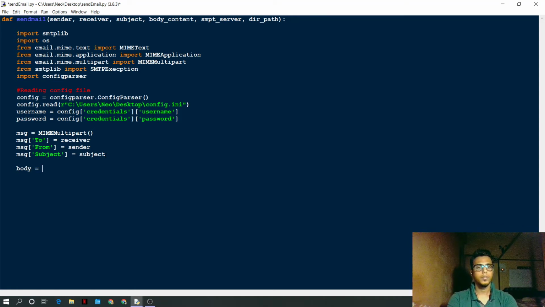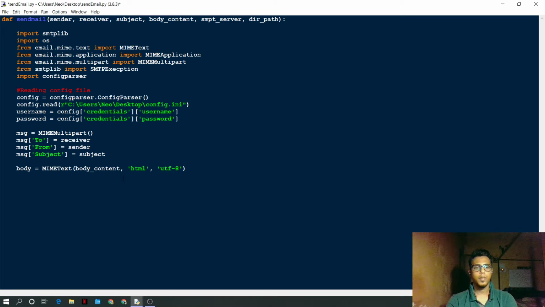Okay, so next thing is we need to create the body of our message. So what we'll do is create a MIME text object, and this will take the body content which will be passed as an argument. I'll make this argument HTML, because we can pass HTML content also. If you put it as HTML, this will take text content also and HTML, and we can specify the character encoding here.